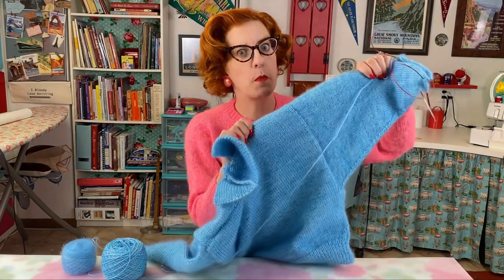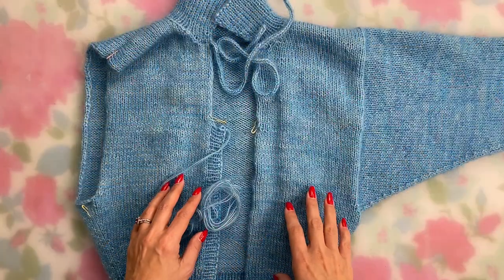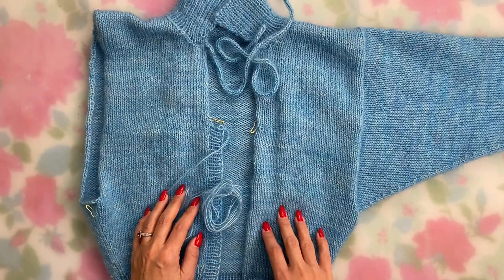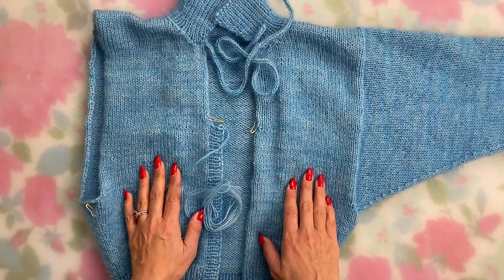Sleeves are next and our last thing to knit. As I talked about in our first knit-along video, Wondrella is a batwing sleeve cardigan knit in a modified drop shoulder style, so the sleeves are easy to knit. They take a while in the beginning because they're much deeper than a normal sleeve, but they're shaped quickly so it's exciting when things start picking up. Because of the construction method you simply pick up stitches around the entire armhole, join in the round, and start knitting — just like a standard drop shoulder sweater with sleeves knit top-down and no sleeve cap shaping.